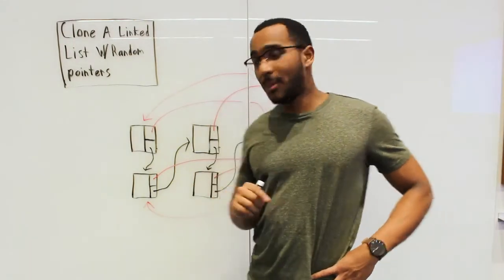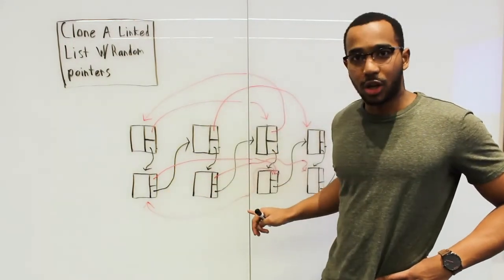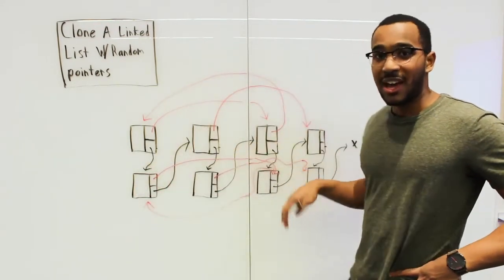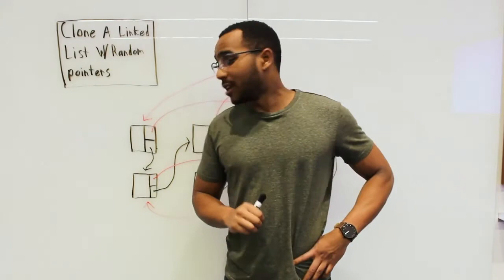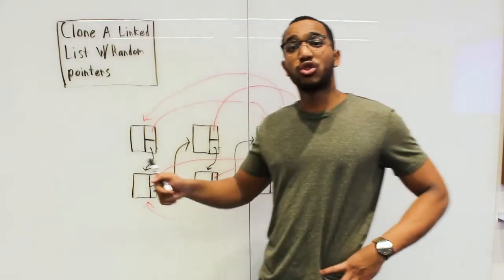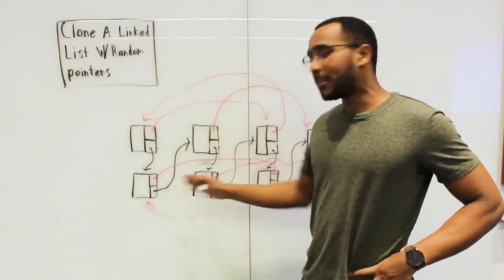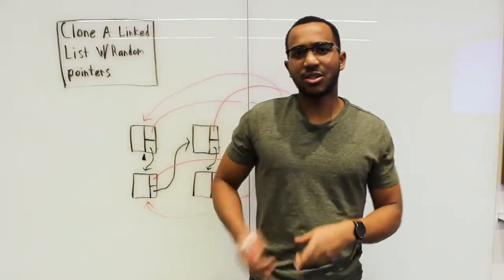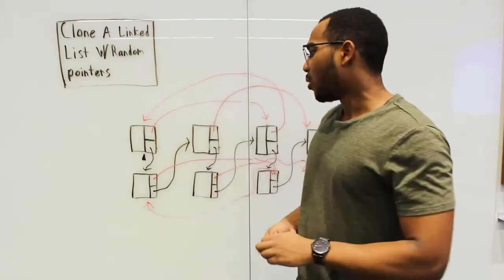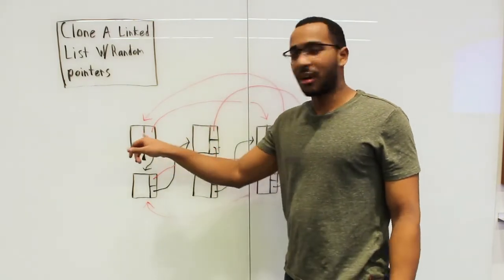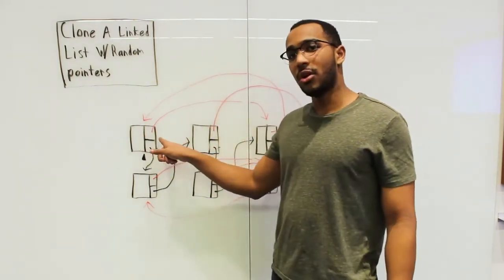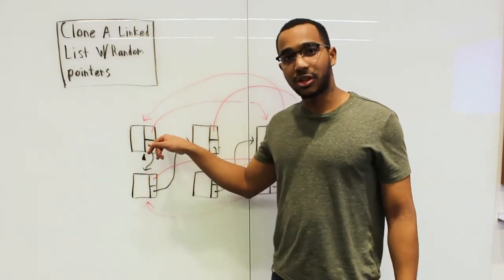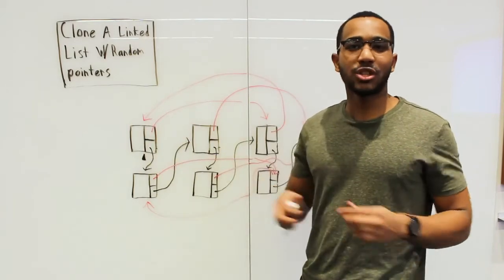So what we need to do is go back and do a third pass. The first pass's job was to create the mapping to our clones. The second pass's job was to fulfill the random pointers, and the third pass's job is going to be to restore the original list and then reap the final list. So what we need to do is restore the original list. But this is pretty straightforward, because remember, we have access to the next node of each of these original nodes. All we need to do is go cur.next, and then the next value of the clone is the next value of the original, because we stashed that. So why don't we just restore that?